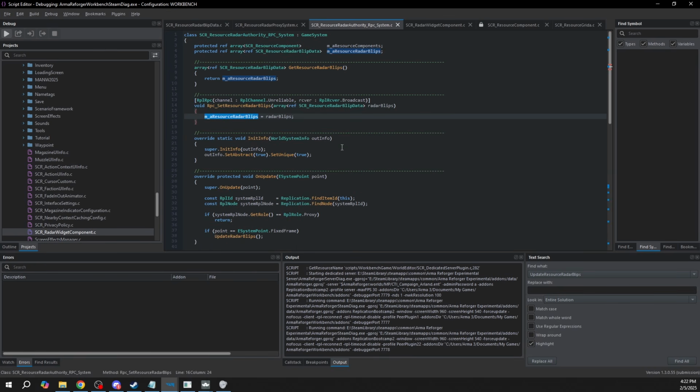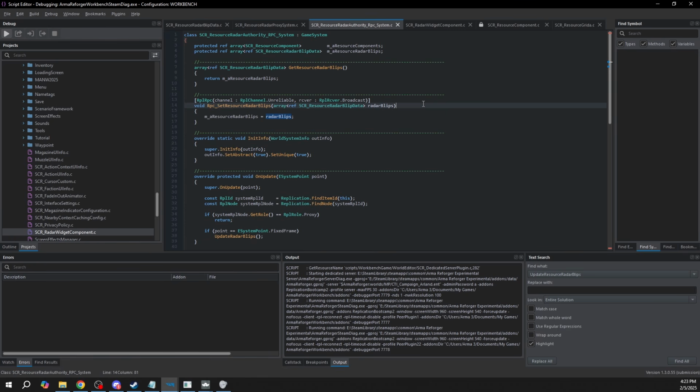So in this specific solution, the problem is, of course, that you will send some RPC every fixed frame. If you remember last session, we also talked about how replication only ticks on fixed frame. So if you, for example, send some RPC every frame, it will only be sent in the fixed frame. So in this case, we only send one RPC with all this big data.